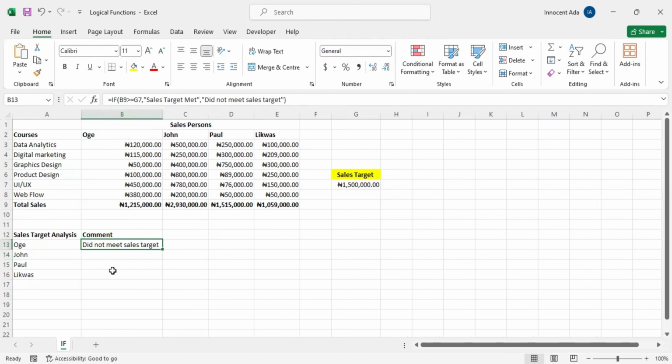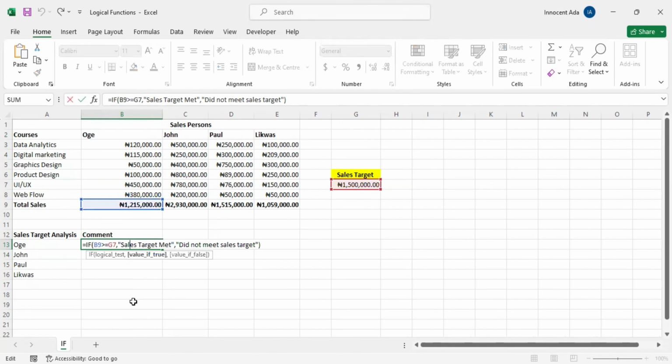You look at it, it says Oge did not meet the sales target. The reason we had to put the value if true and the value if false in quotes is because we were keying in text in a formula, so we have to put it in quotes.